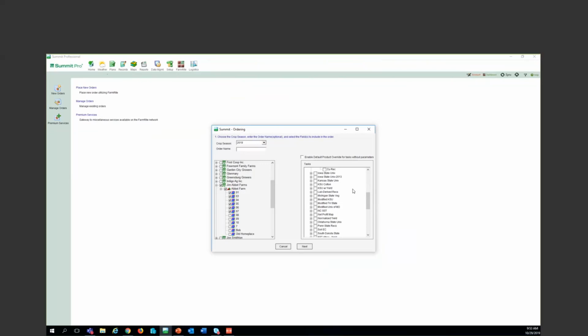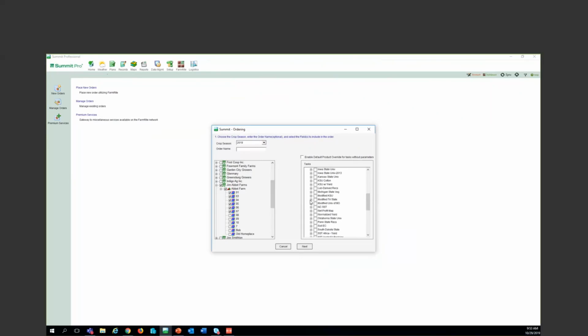And the reason I would suggest that is, if you're only running 3 or 4 fields, it's not that big of a deal to change the crop. But I'll show you what I'm talking about as I go through here. If you've got 100 fields you're doing this on, or even 25, it takes more time. And my point is, use our system in the most efficient way that it was built for.